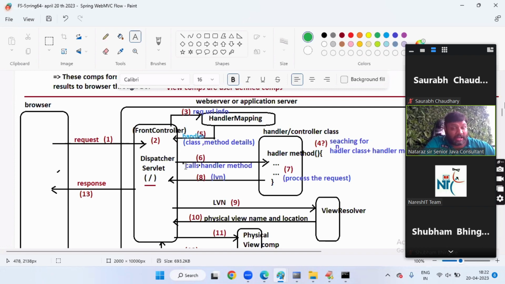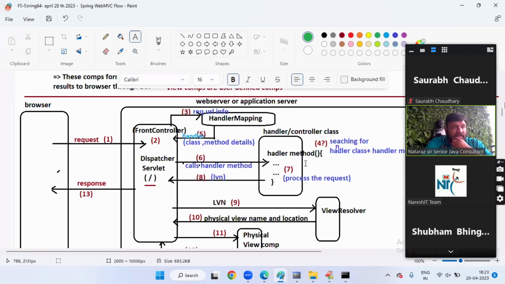On that controller class, it calls the handler method. That is number 6. Handler mapping gives controller class details and handler method details to the dispatcher servlet, and the dispatcher servlet uses the controller class object and calls the handler method on it.